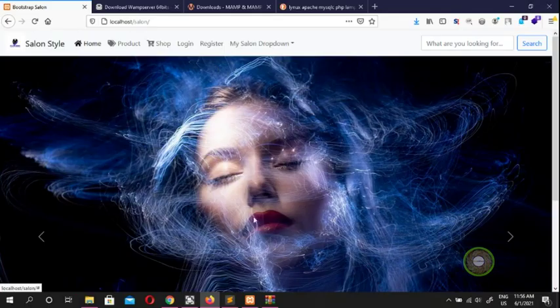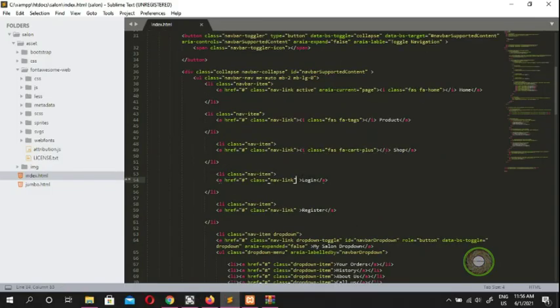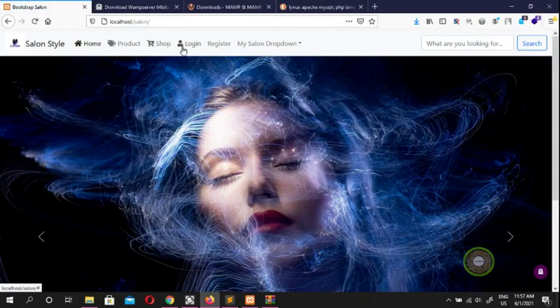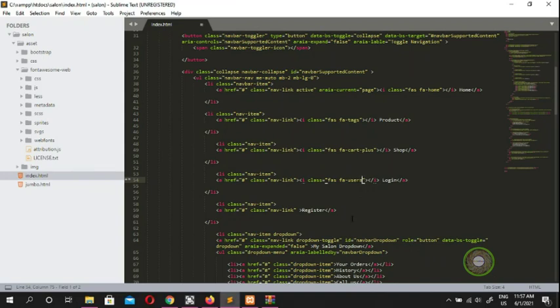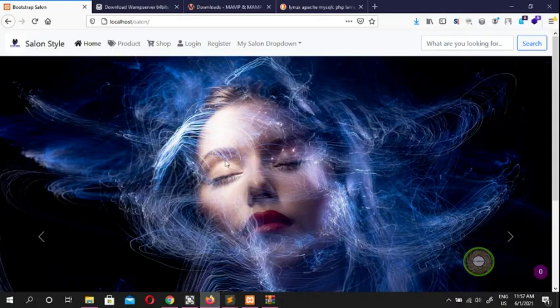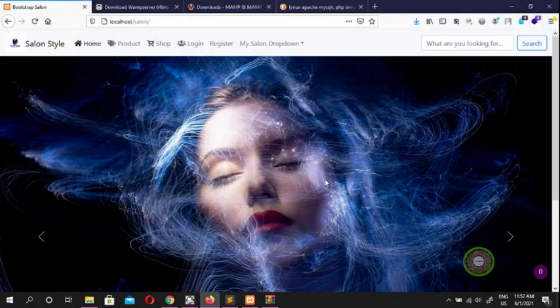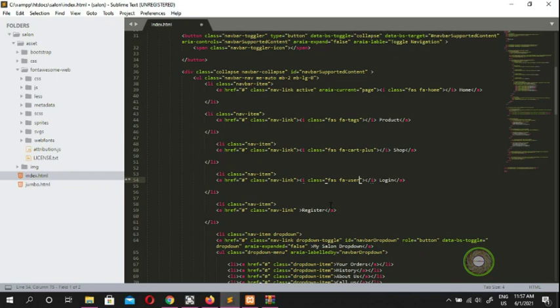So we've got a login and register. At the login we're also going to put our I. Don't forget this I, because with the I you can include your Font Awesome. So Font Awesome solid, and we put an FA user. If you put users, it's going to be plural, and you see there are many users. But we don't want many users, because we are not a social website, we only have one.